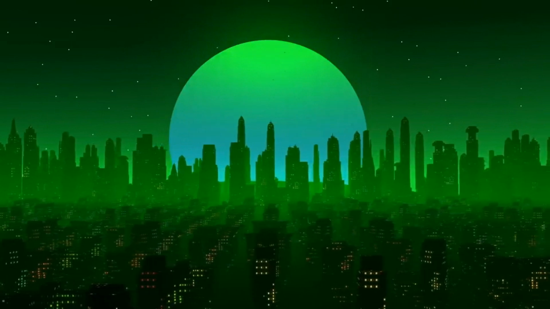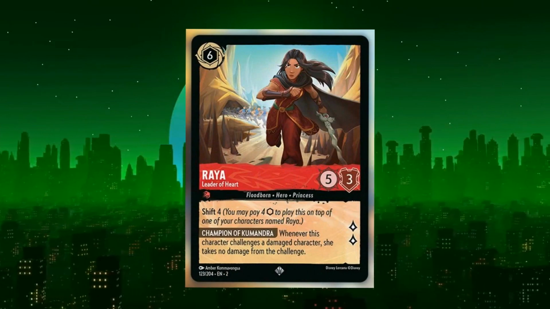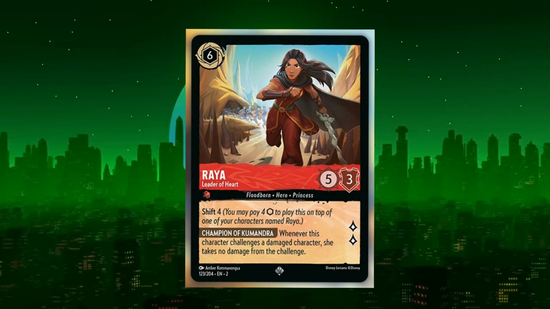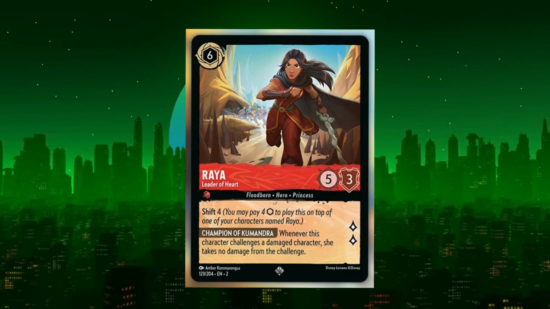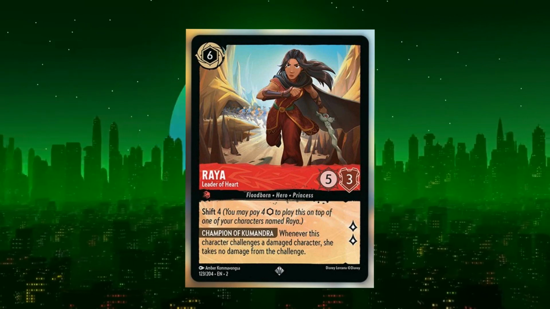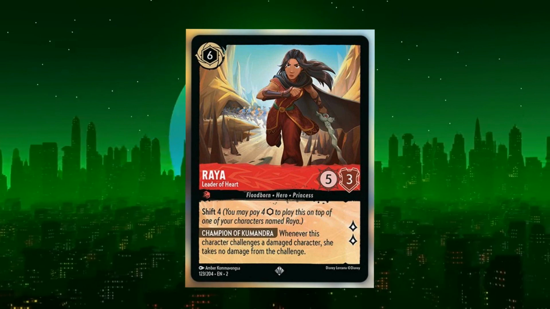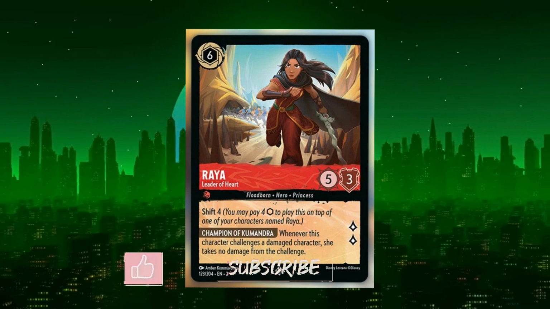Not yet at least. We got a big one at number 8, Raya, Leader of the Heart. Raya is a 6-ink 5/3 that quests for 2, shift 4, and its ability: whenever this character challenges a damaged character, she takes no damage from that challenge. So this card doesn't seem bad at all on paper. Its effect is quite nice, but I think this card won't see play for one simple reason.